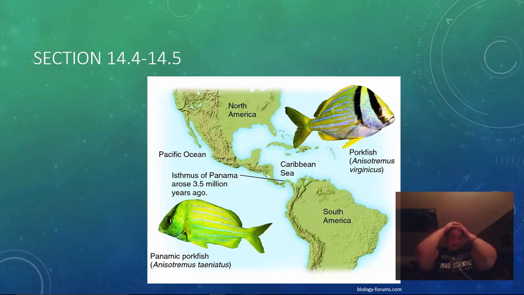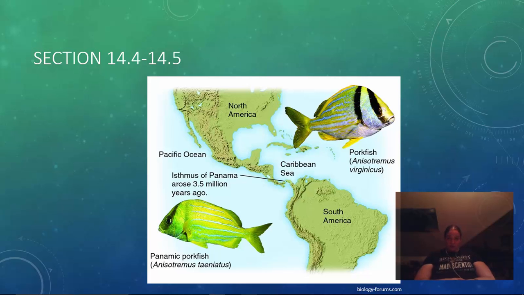Now, speciation is not a quick process, and there are a number of different ways that speciation can occur, all of which take some time. When two groups of a species end up being separated by a physical, geographic barrier, this kind of speciation is called allopatric speciation. Something has come between them, and as time goes on, these two groups end up becoming adapted for their localized area. They end up going their separate ways.